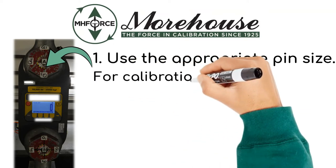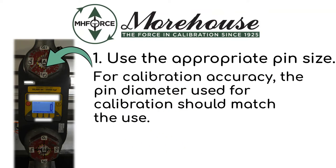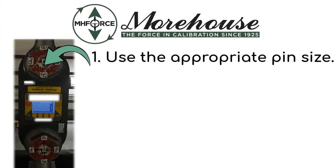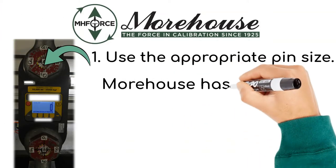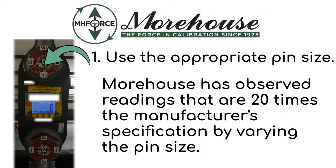For calibration accuracy, the pin diameter used for calibration should match the use. If the pin size is different from what was used during calibration in actual use, there will be large errors. And we mean significant errors, as Morehouse has observed readings that are about 20 times that of the manufacturer's specification by just varying the pin size.